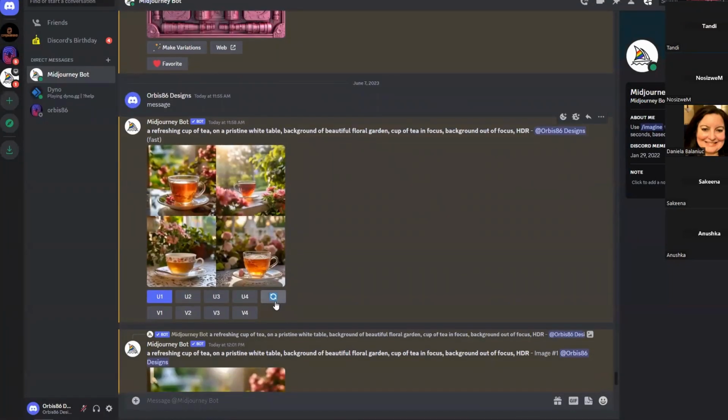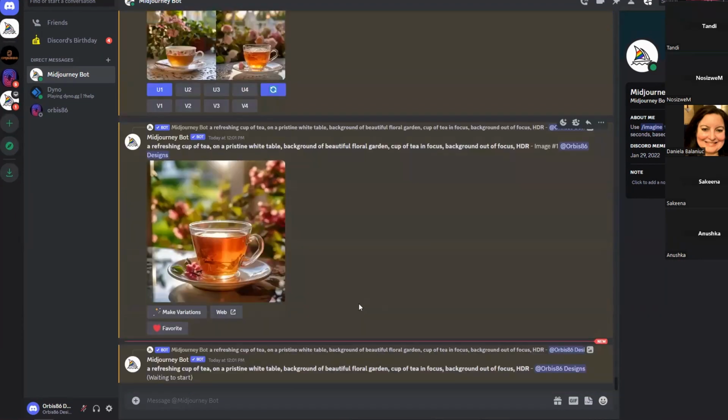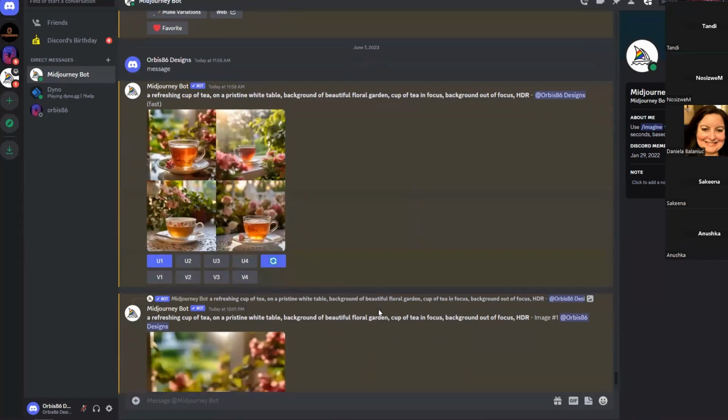It's upscaling the image and giving you that option. This particular button over here, it regenerates these images for the same prompt. It basically just runs the prompt again for you. So instead of trying to type that prompt, you just click on this and it will create a new set of variations. Again, I'm just going to click on that. It will take its own little time, but we can check that.